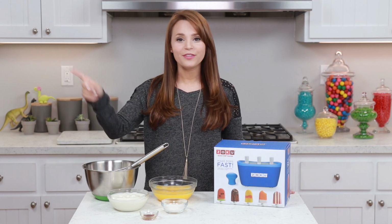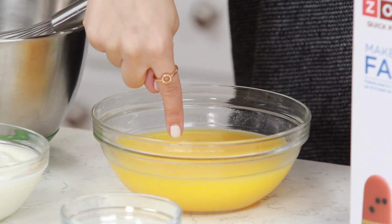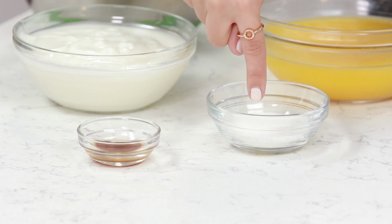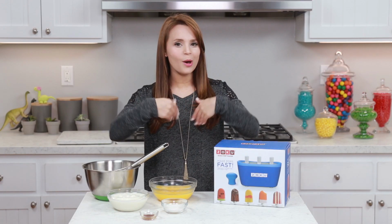All right, the things you will need will be a whisk, a mixing bowl, 1.5 cups of orange juice, 1.5 cups of low-fat vanilla yogurt, 2 tablespoons of sugar, and 1/2 teaspoon of vanilla extract. Now let's put them all together.